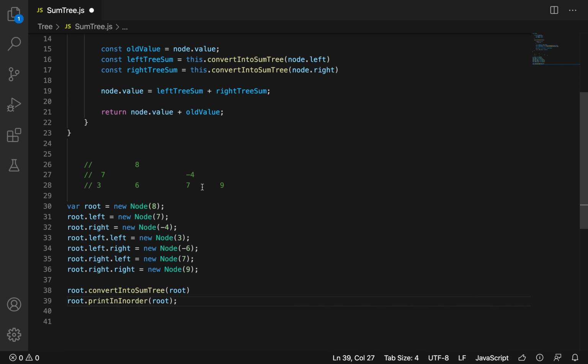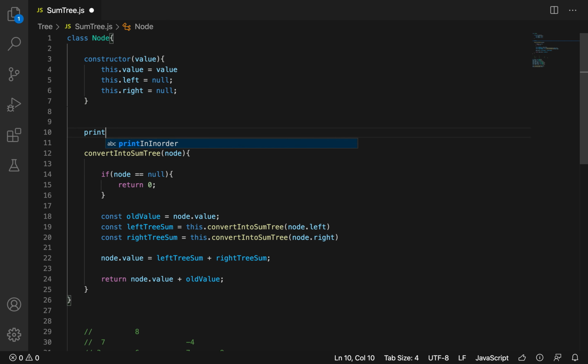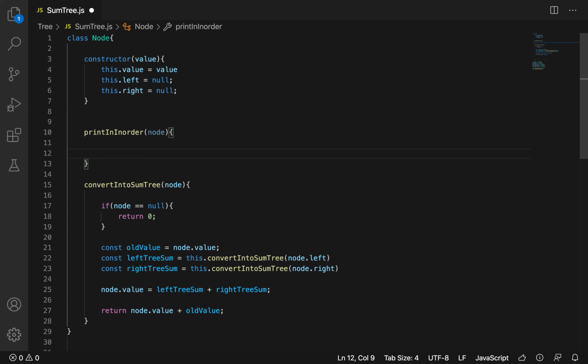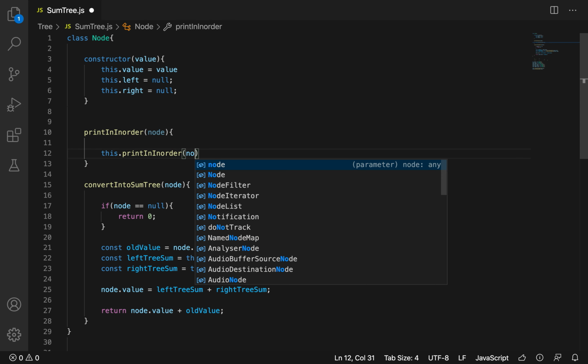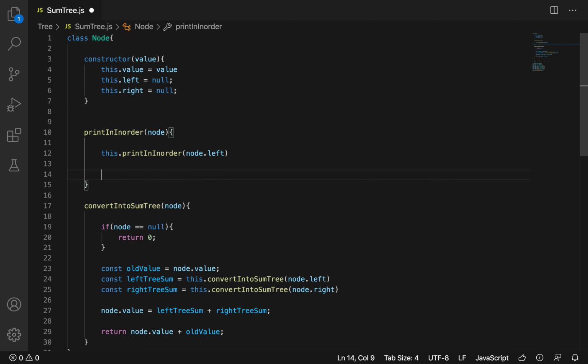Let's create this function inside this Node class. Let's say printInOrder, and let's pass the node. In order, we first go to the left, so we will call printInOrder recursively for the left, and then we will perform the logic, and after that we will go towards the right.